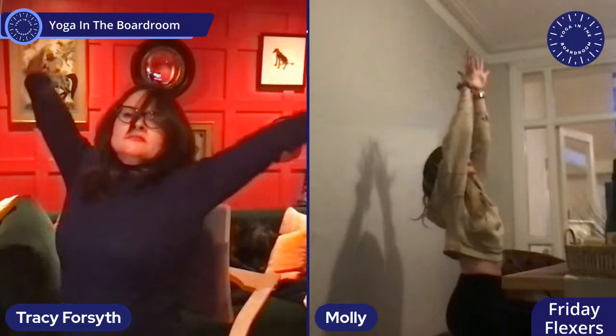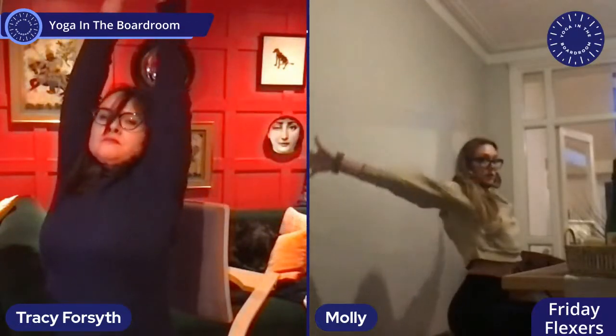Then all we're simply going to do is uninterlace our fingers, reach the hands behind, inhale, sweep the arms up high to the sky, then exhale, circle the arms all the way behind, and again we're going to go for that funny little interlocking. So you've got the fingers, and then you bend the elbows, forearm, this time your right one goes to your mid-back, then you squeeze the left elbow behind. And again, same as before, you're then going to drop your left ear towards your left shoulder.